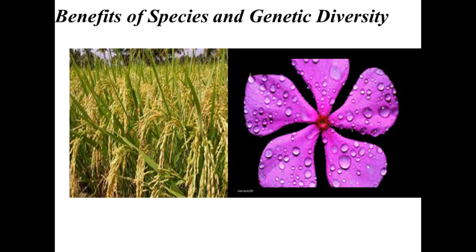Now, species related to agricultural crops can have important genetic qualities. For example, plant breeders bred virus-resistant commercial rice that you see here on the left by crossing it with a wild population. And in the United States, 25% of prescriptions contain substances originally derived from plants. For example, the rosy periwinkle you see here on the right contains alkaloids that inhibit cancer growth. Get those two examples down in your notes.